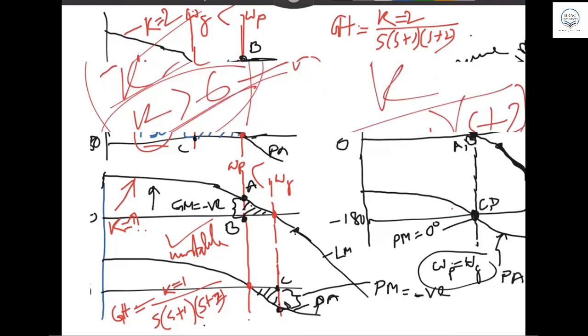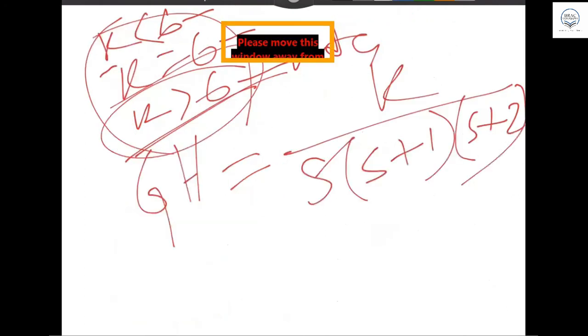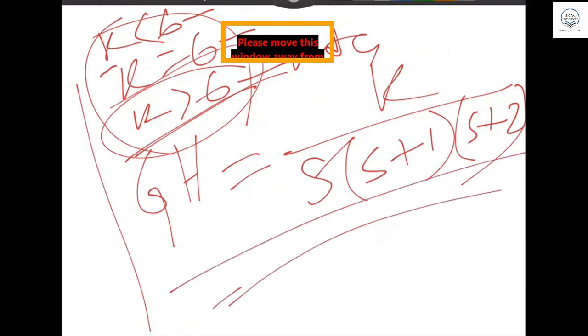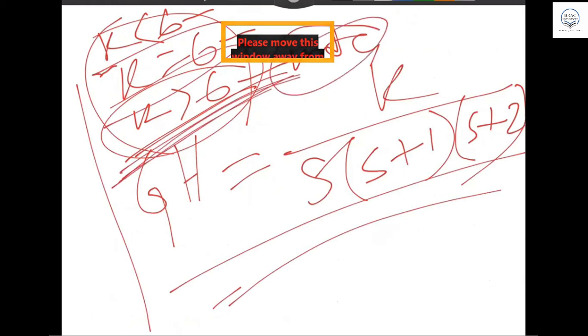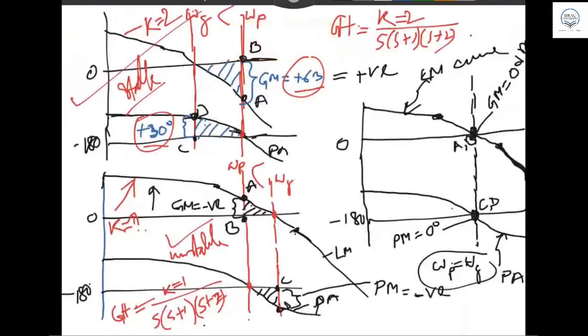Oh, I'm sorry, you cannot see. Okay, can you see now? Look at it. This is the equation. K is less than 6, more than 6, equal to 6. So more than 6 is unstable. It cannot be 1, because if you want to make it unstable, it must be more than 6. That's what you learned last time. And what Sumaya said, 7, makes sense. Yes, it is unstable.